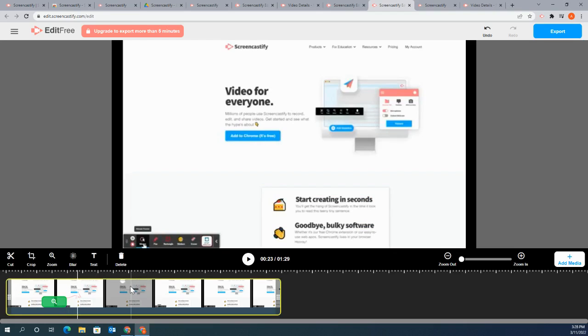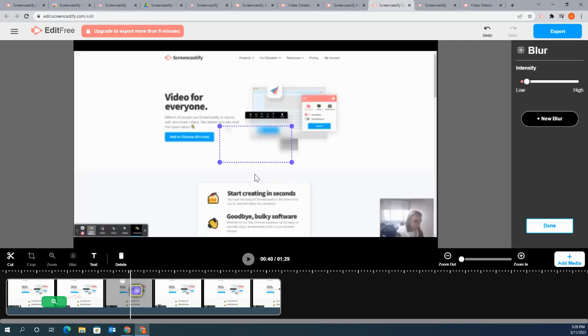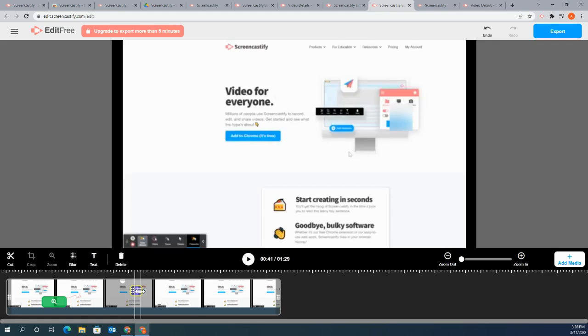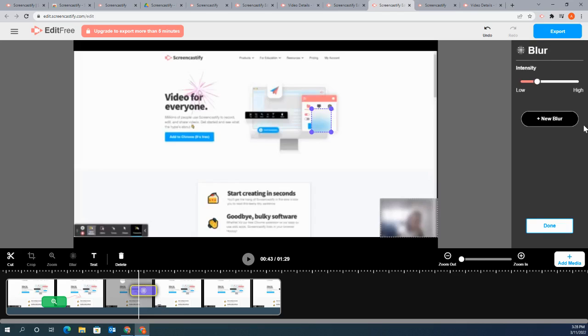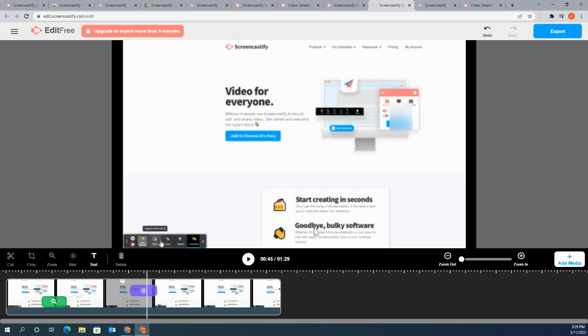The next awesome feature is the blur tool. So if you ever have someone's face or any information in there that you don't want others to view, that's where this blur tool will come in handy. And you can set a couple blurs on one screen. I did that by clicking on the right-hand side. You can set the intensity of that blur, okay? And again, you can set the duration. And that duration, if you do those multiple blurs in one segment, it's all going to be indicated in here. So that's the blur.